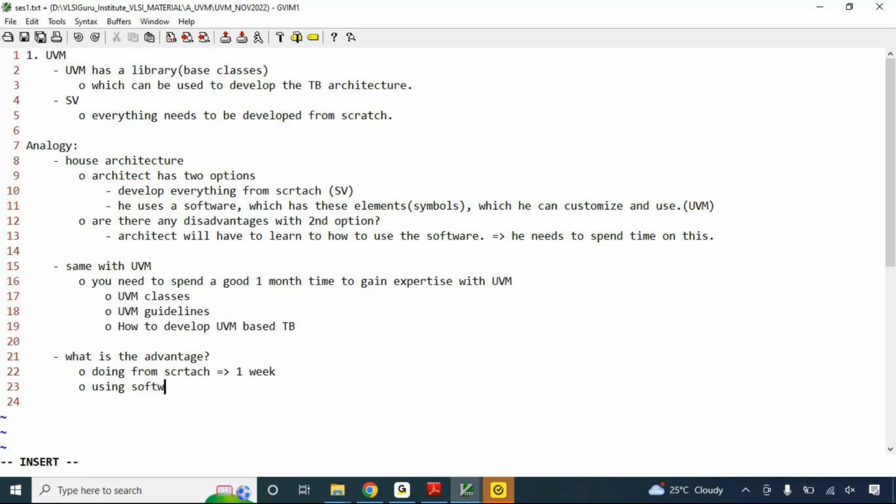Can you tell me? Maybe 3-4 days, sir. 1 day it can be done, right? If you know what to do, going by the same comparison, it may take 2 days. Yeah, it may take 5 days, let's say 4 days. I'm just giving you a rough estimation. That is what UVM does. When we develop a test bench using SystemVerilog, it may take 4 months. The same work can be finished using UVM in 2 to 3 months.